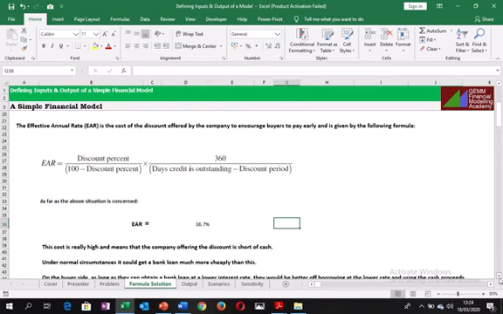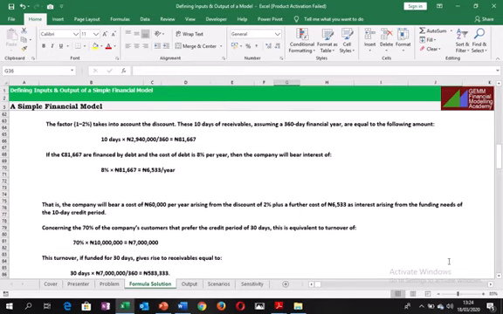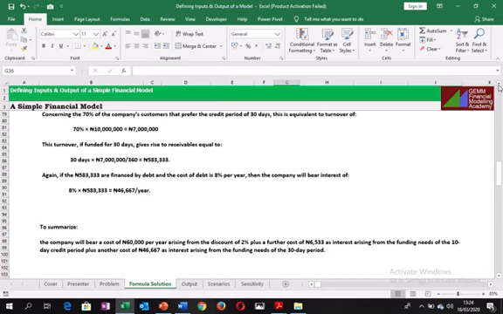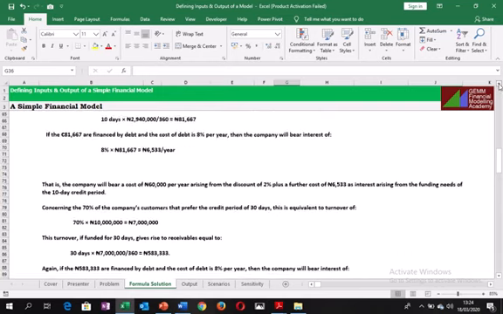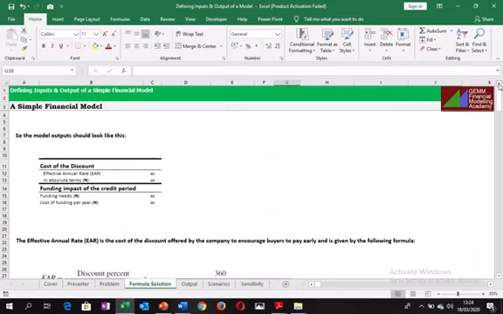So that's one approach. This is the formula approach to it. Now the cost of funding, you can see how it is done here. But this is not a model. If you are a mathematician, a mathematician may not necessarily be a modeler. So this is not a model. This is just a mathematics approach. So I'm going to show us in the next slide how to build a model for this simple financial problem. See you in the next slide.